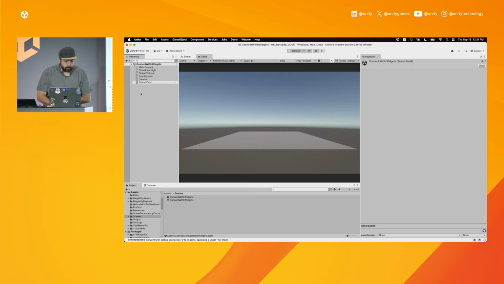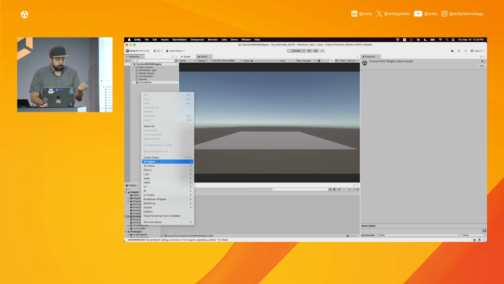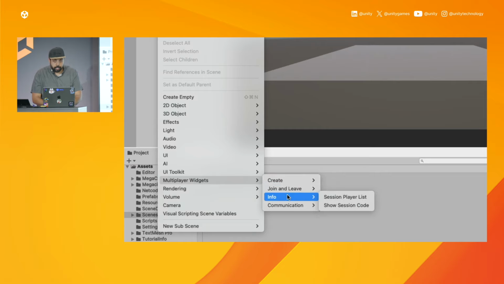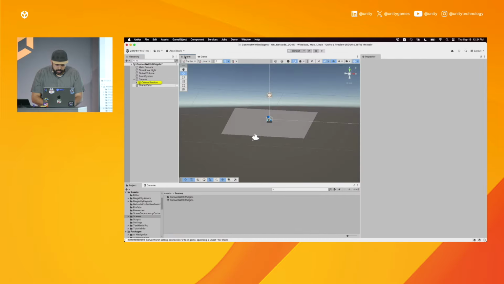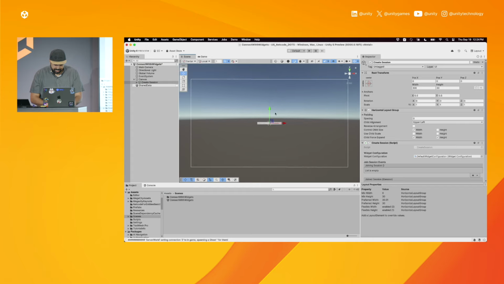So the same way that you would add, by right-clicking on the inspector, you would create a new game object, like create empty, 2D, or 3D. Now you have a section right here, which is multiplayer widgets. And you have these four sections of create, join and leave, information, and communication in a session. So let's go ahead and start adding those UI elements. Let's start with the first one, being able to create a session. There we go. This seems good enough. Nice. Okay. Now let's move that over here.